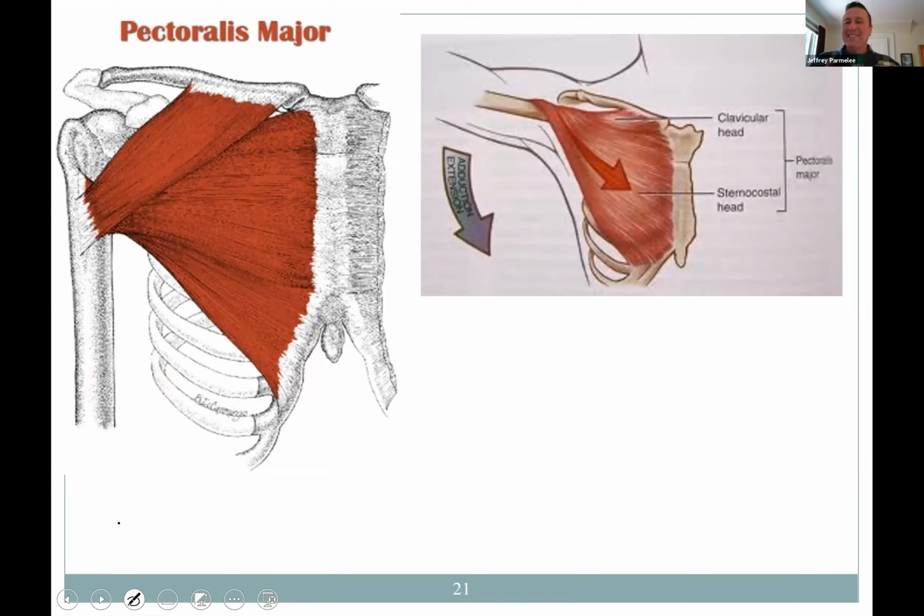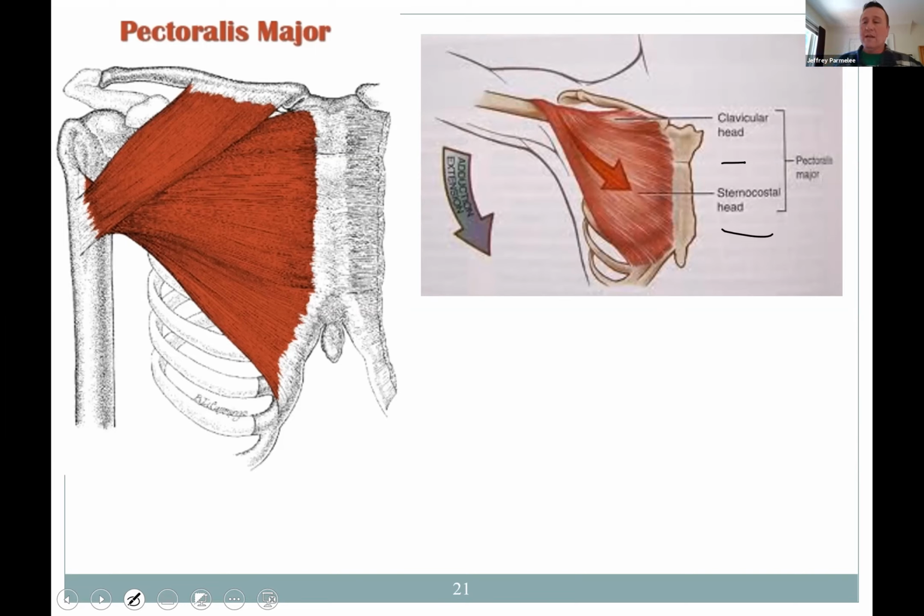Big one in your chest. Although I say that, in cadaver lab we dissect elderly people, and it's pretty much thin as cardboard, really. But in some of you, it's a big, thick muscle here, your pecs, right? Your pecs come off your ribs and your clavicle. Sometimes we even talk about different parts of it, clavicular and sternal parts. Right here, sternal. It comes off your chest and inserts onto your humerus, your arm bone.